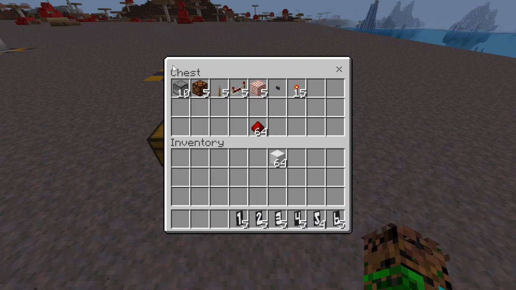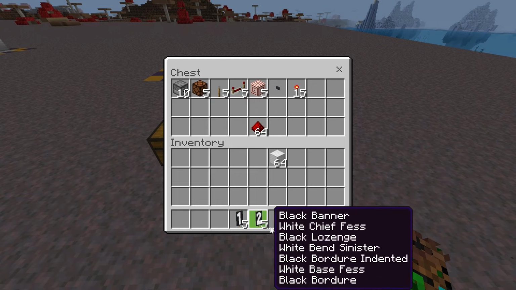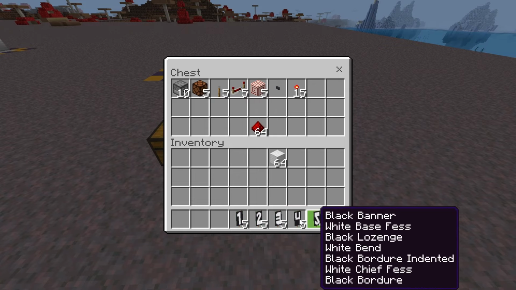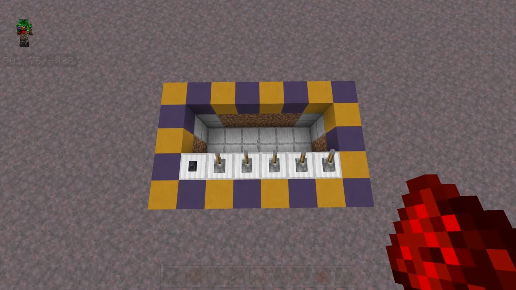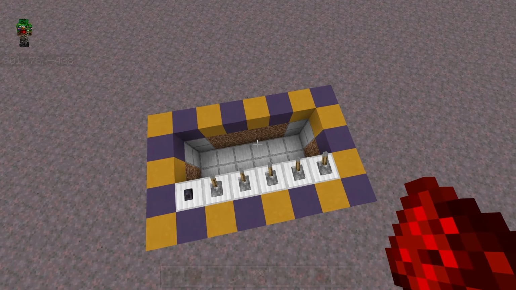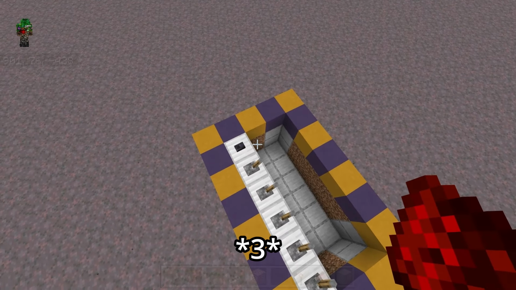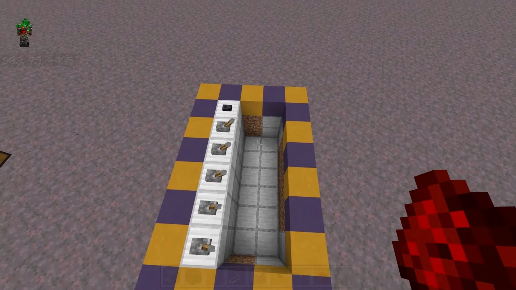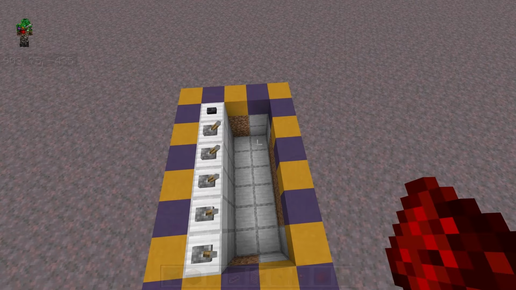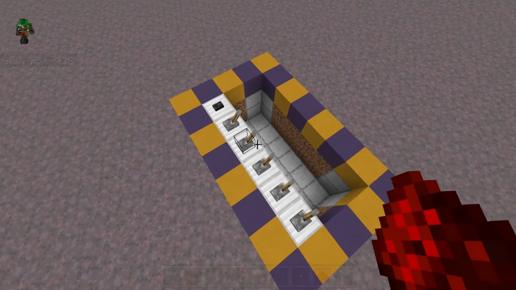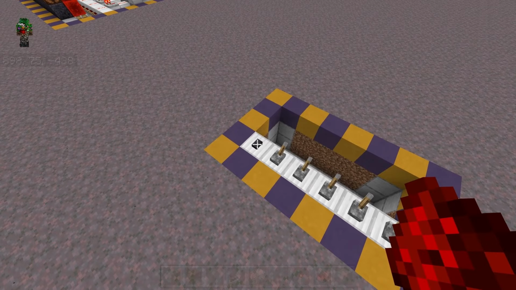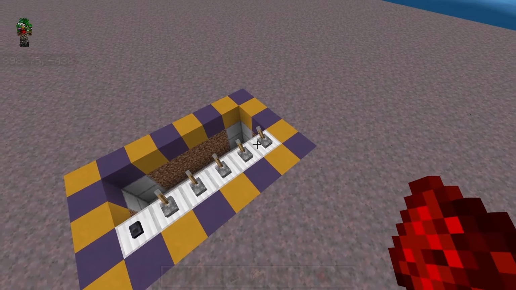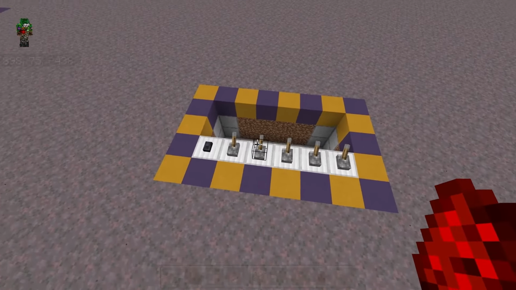But everything else is in exact quantities, and you will need some sort of visual guide to know what number has been rolled, so I recommend the number banners. The build area is going to be 3 by 6, and you're going to dig down 2 on the back 2 rows. So the front row is going to have the levers and the button, and then the back 2 rows, you're going to dig down 3. And then the button can go on either side. It can go on the left or the right. The button is what rolls all of the dice, and the levers are what locks individual dice.